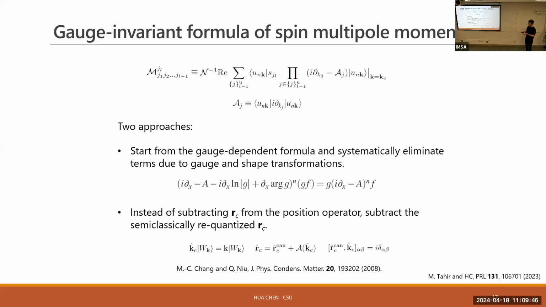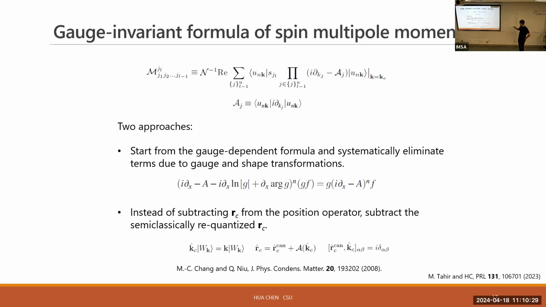So in the end, you still use the argument that if the wave packet shape function is localized in k space, it just picks out the center of mass momentum in the final equation and doesn't change other things. Basically, we finish the passing of the packet shape by using this identity. So this is my approach. Essentially I started from the problematic formula and asked what would be the most compact way to get rid of new terms that arise when you do a transformation of the wave packet shape. This is what you can get.